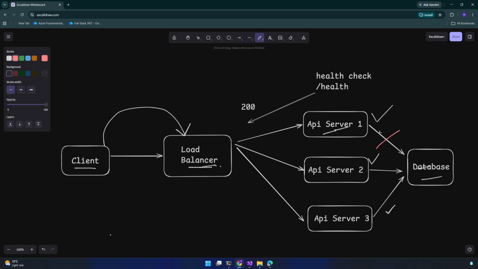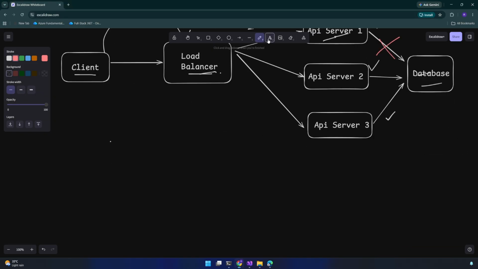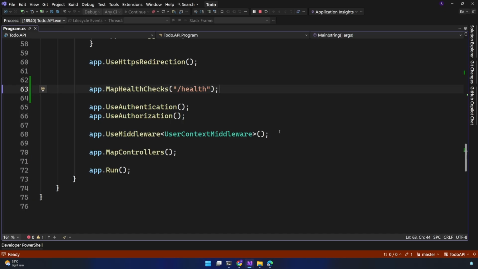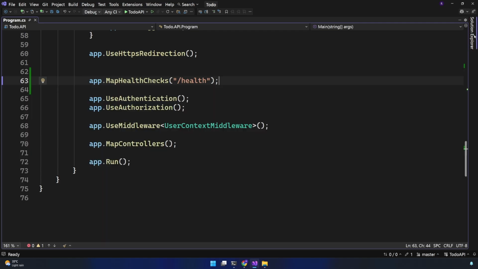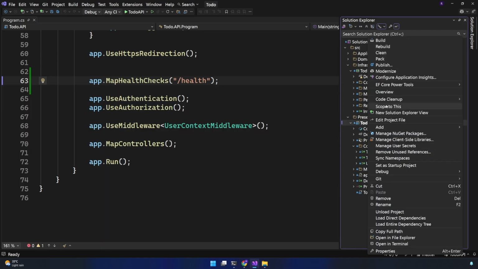Now, how can we fix this? We can fix this by extending the functionality of my health check, and in the .NET Core ecosystem, it is again very easy. I can check my health via an external API call, via my database, via anything else. So let's say if I want to check whether my database is up and running, then in a very simple approach, we have to stop our application first and then navigate to NuGet packages, and add one NuGet package.